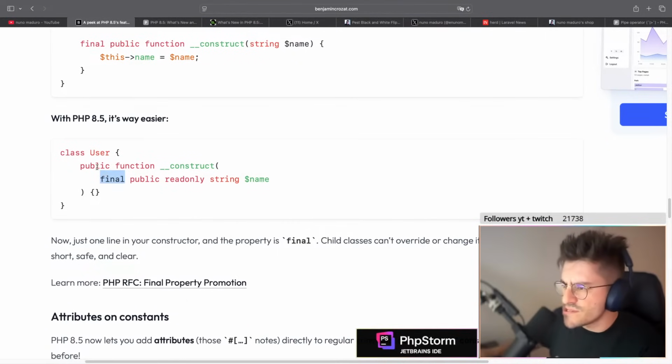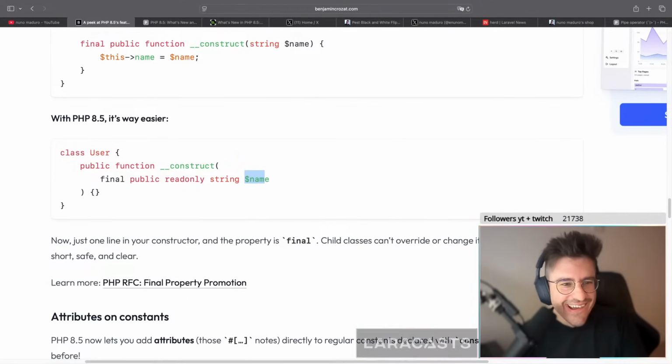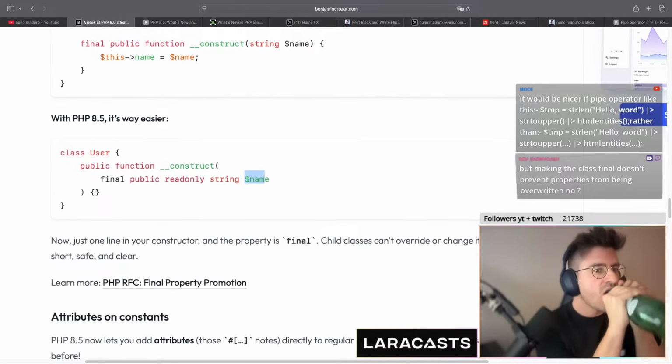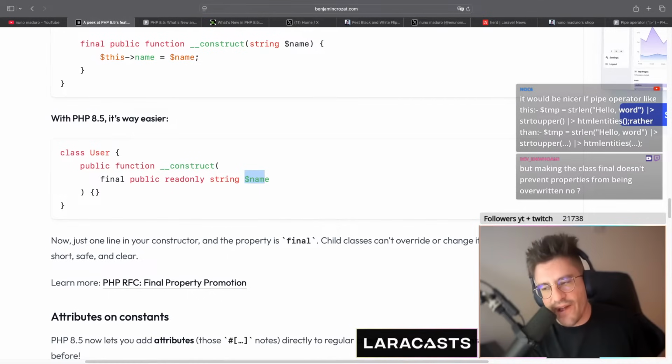And Jesus Christ, how many keywords we have here? Final, public, readonly, string, name. Yeah, making the class final will kind of make all of the properties final already.